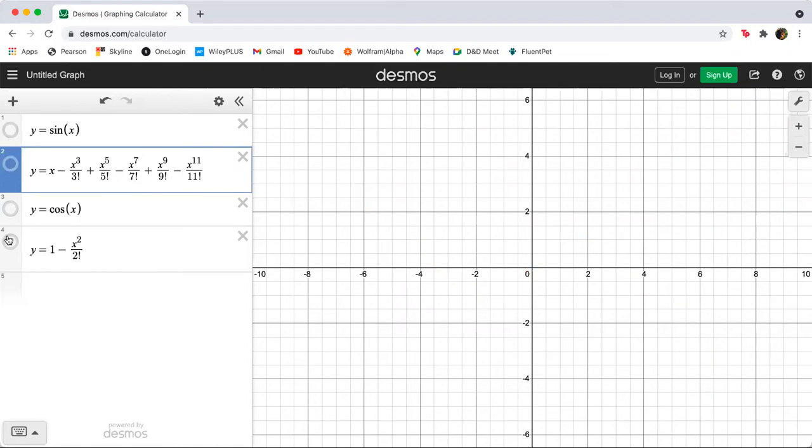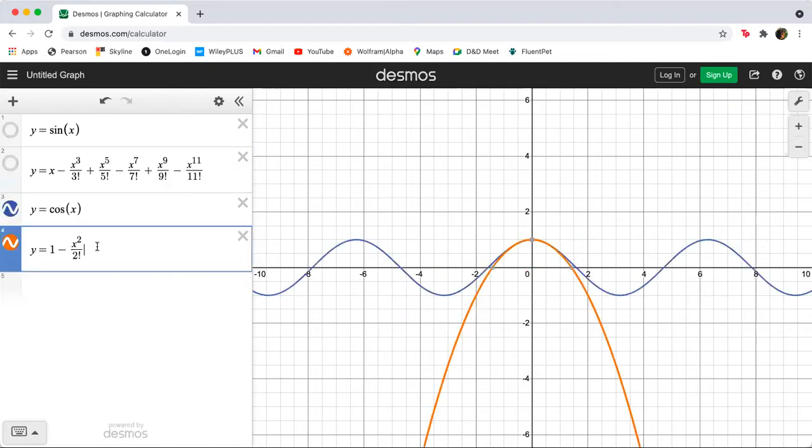So if we just start taking derivatives, here's cosine. Here's the tangent quadratic. We don't really have tangent quadratic. That gets the idea across, but it's not the thing that we're actually going to call it. Then let's take the derivative of the next term, which is plus. The derivative of x to the 5th is 5x to the 4th. And then the 5 will cancel out the 5 factorial and leave a 4 factorial. So the next term is an x to the 4th over 4 factorial. And just like before, the more terms we add, the more the polynomial looks like cosine.